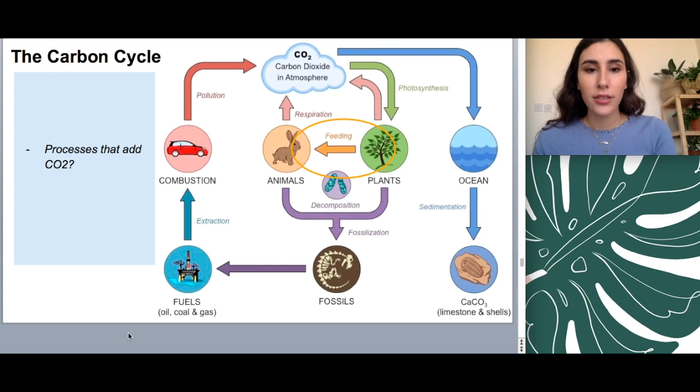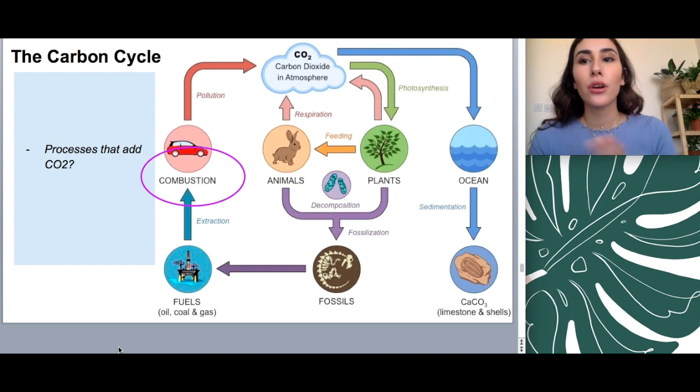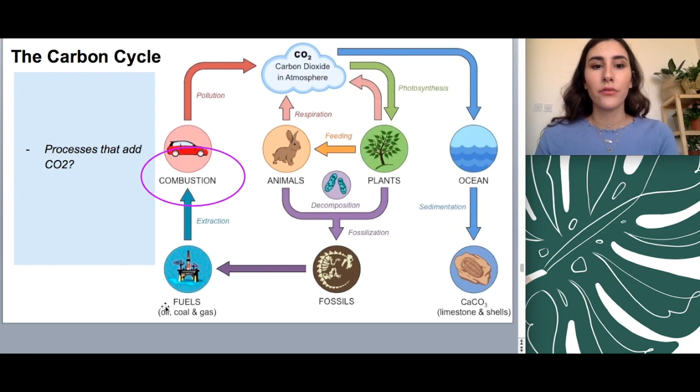The next process that we're going to be talking about today is combustion. Okay, so combustion is a non-natural method of adding carbon dioxide back into the atmosphere. It's not something that happens in nature. This is something that we as humans have contributed to by burning fossil fuels. So when we burn fossil fuels, whether it be oil or coal or gas, this releases the carbon.